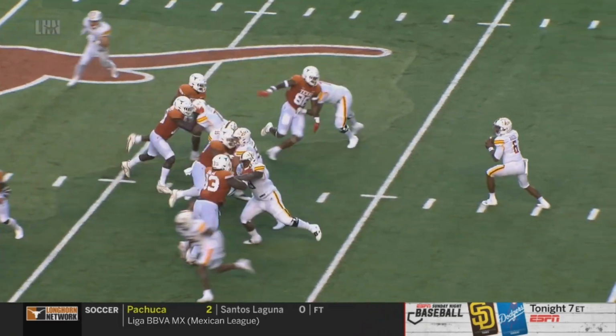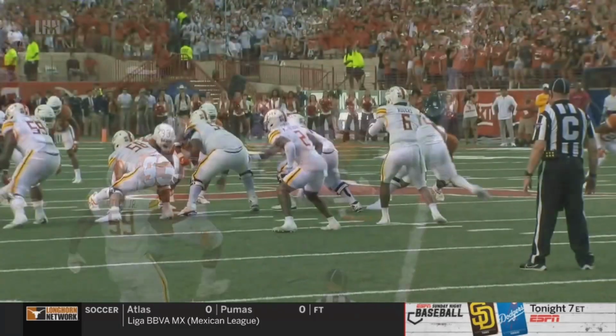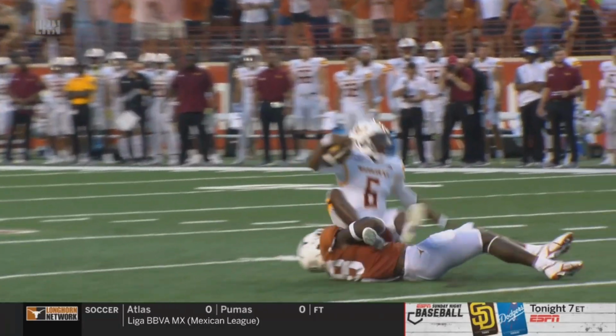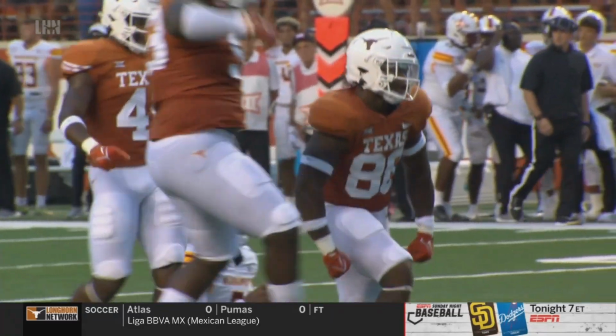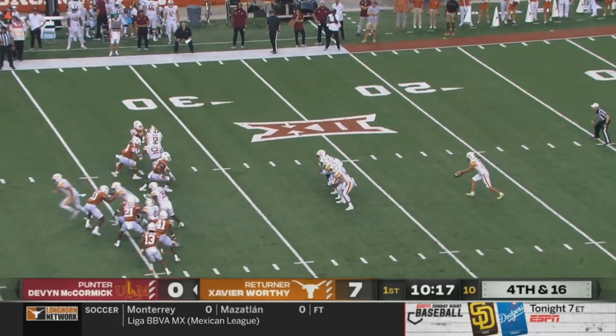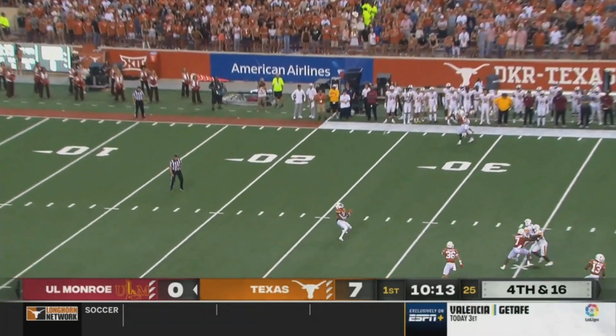There's a lot of new offensive linemen on this Louisiana Monroe football team. A lot of guys transferred in, transferred out. You see the great hands by Sorrell on the inside move. If you go inside, you have to make sure you went outside. There was an inside pressure. He won inside, but now the Warhawks will try to get this one off. Devin McCormick to punt, no pressure there. An opportunity for Worthy.